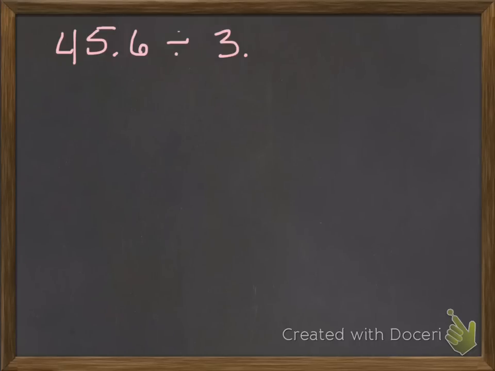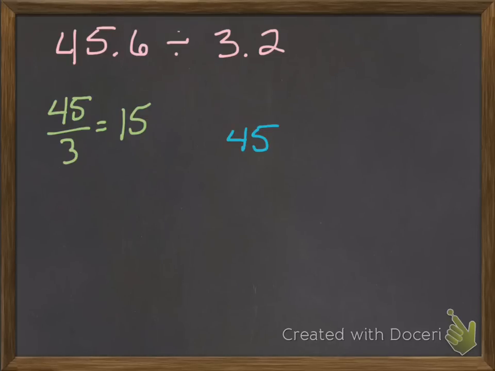45 and 6/10 divided by 3 and 2/10. So if I do an estimate of this, if I look at the 45 and 6/10, I'm going to say that's going to go close to 45. Now you might say, well, it has a 6, so shouldn't I round it up? Yes, but if I look at the 3 and 2/10, I'm going to round that to 3. And I know 3 will not go into 46 because 4 plus 6 is 10. But I do know that 4 plus 5 is 9, so 45 is divisible by 3. And if I divide 45 by 3, that's going to give me 15. So I know my estimate is going to be somewhere around 15. So my answer should be around 15.